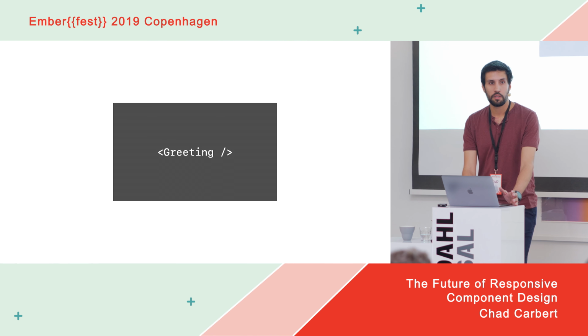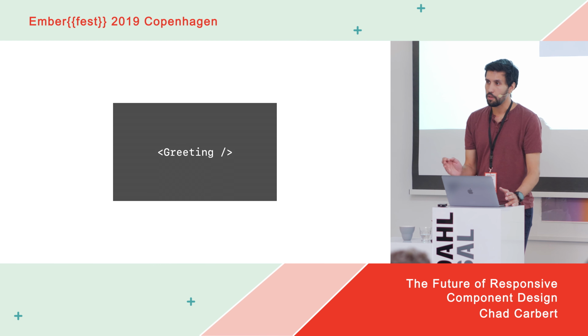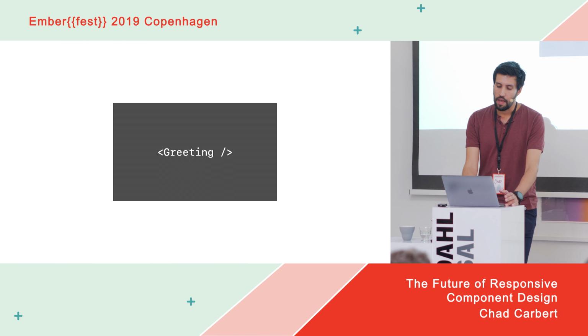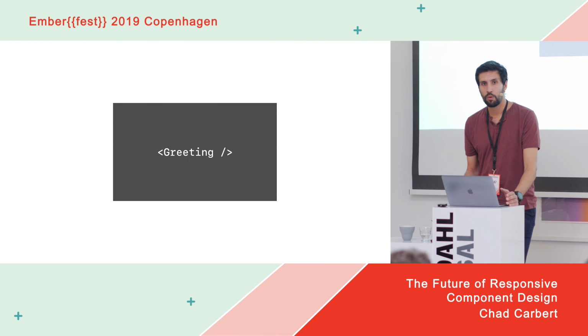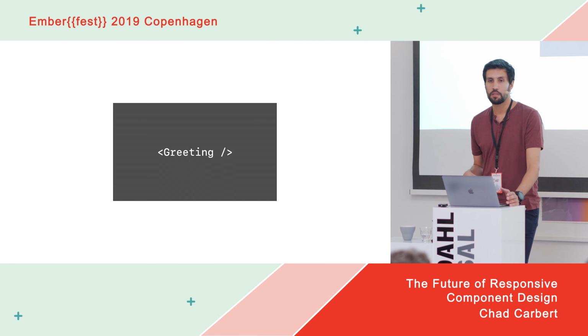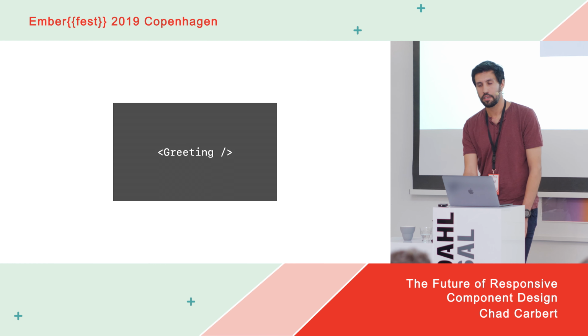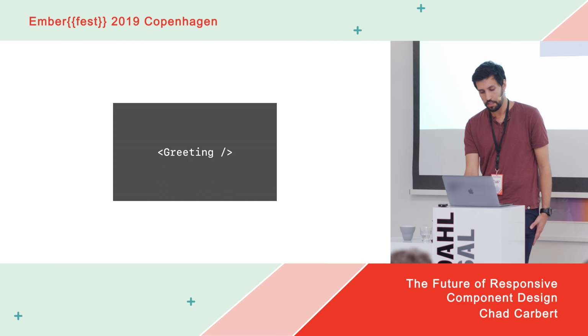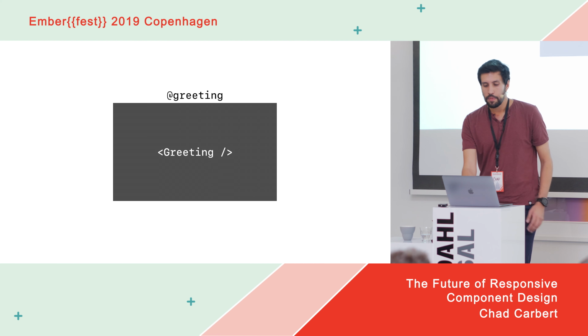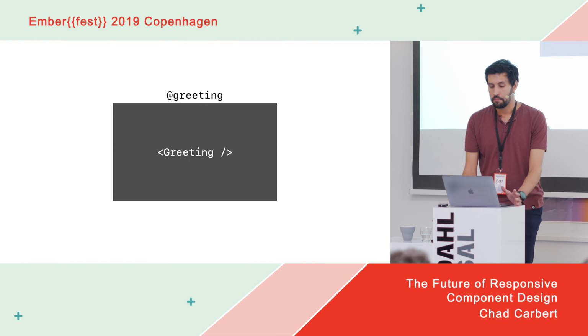Thanks in large part to the React project, we started to see the value of the component as a primitive. And this meant that it became more and more important that we be able to drop these components anywhere within our layouts. Let's take a look at this example. Here I have a greeting component, and we're using that angle bracket invocation style that Godfrey just talked about. And let's imagine we wanted to reuse it in different places. Anytime we drop this greeting component somewhere, it should render consistently.